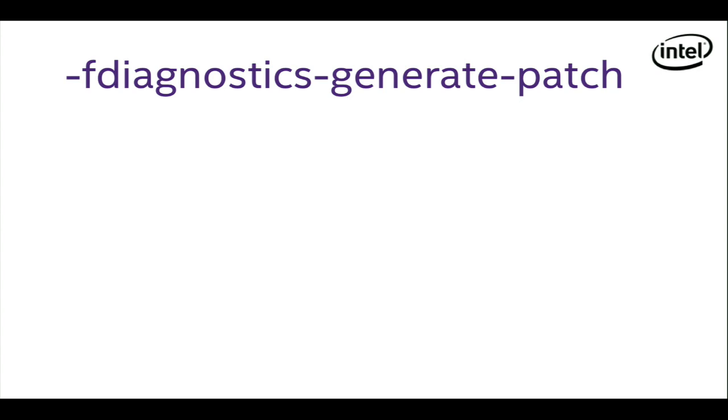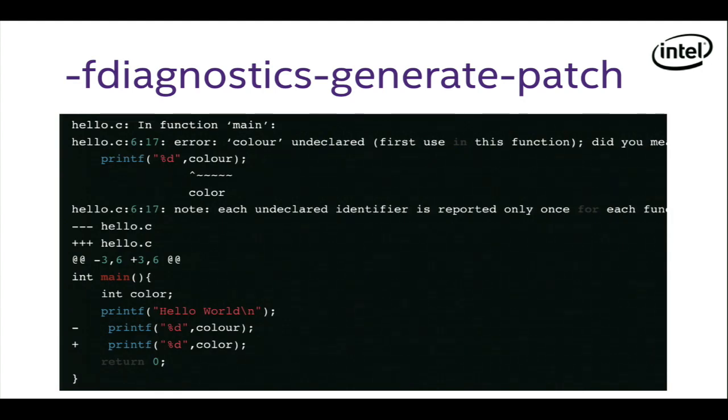Well, -fdiagnostics-generate-patch makes the patch for you. So even if you have a huge number of warnings and errors, whatever you want, run that flag and it will generate the patch for you. So you can git am the file and fix all the things that you have wrong in your code. Can I just literally type something randomly and the compiler will fix it for me? Yes, we have arrived at the point where the compiler can fix it for you. You just need to apply the patch. The next step we're discussing in the community is whether we should add a flag that says apply the patch for me.